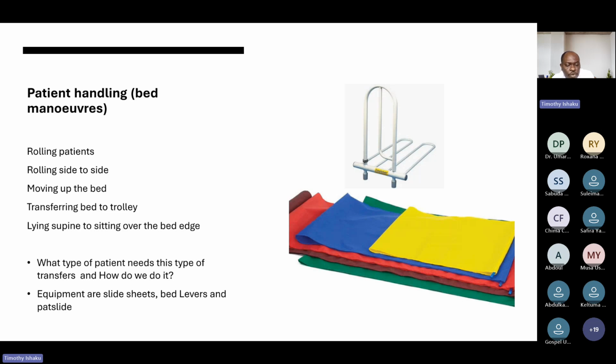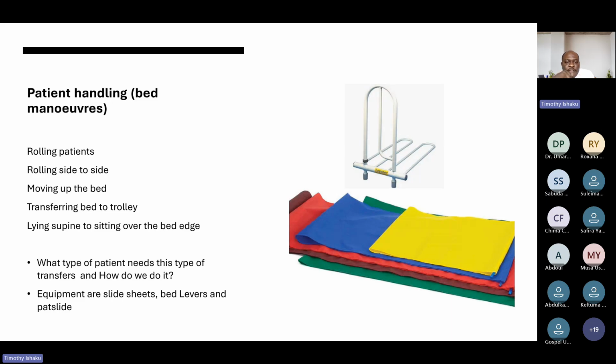Now, once you are close to the patient, you need to decide if you're able to move the patient or not. Of course, we've talked about this previously, but let's say you're able to move the patient manually. The third step is to see if the patient can help you.